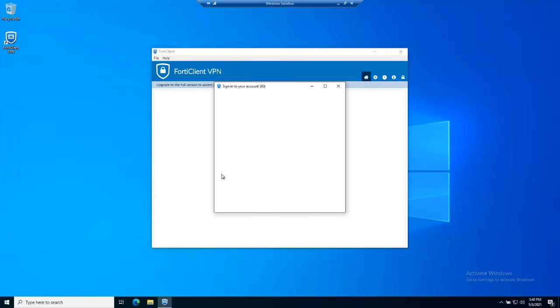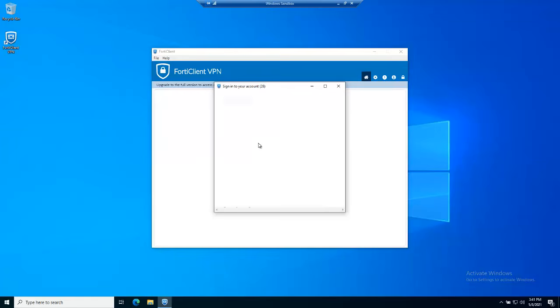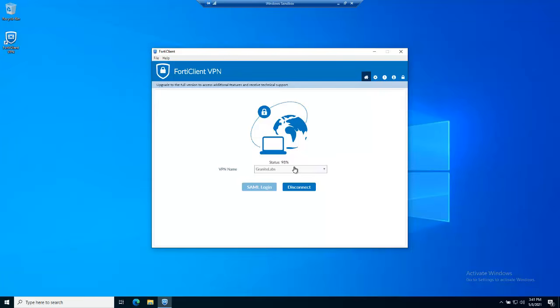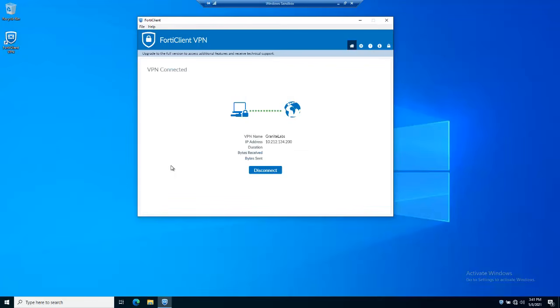We click the SAML login button, and you can see that we're redirected to a Microsoft 365 login. So we are connected through the FortiClient VPN.